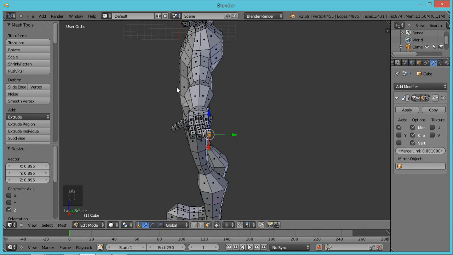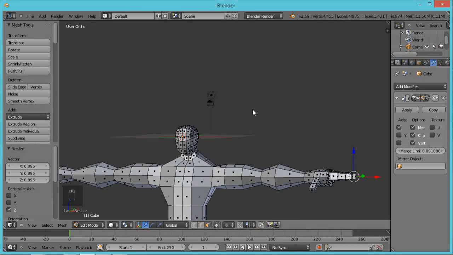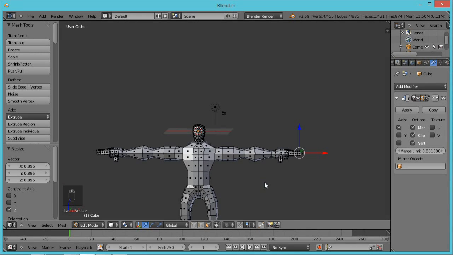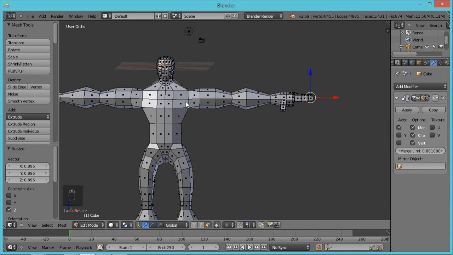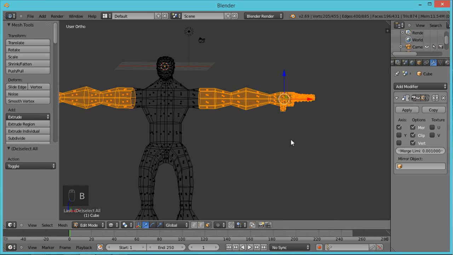And again, that beautiful mirror mode. You can imagine we would have to do that for the other hand otherwise. You see how long his arms are. We can actually go right here. The general body is generally done. Basically what we can do right here is, we'll hit A to deselect, hit B, and grab this arm right here. Now what we'll do is hit S to scale on the X axis.